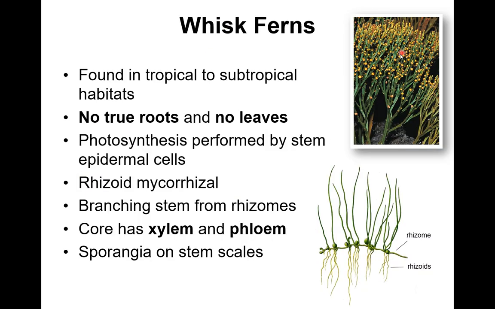So when it comes to whisk ferns, they're still very primitive types of plants. As I said before, they don't have true leaves. They don't even have true roots. They still have rhizoids. These structures still form mycorrhizae with fungi on the ground in order to get some nutrients. They don't anchor very well. What anchors them very well is the rhizome. These plants have this structure which is actually underground, but it still belongs to the stem.